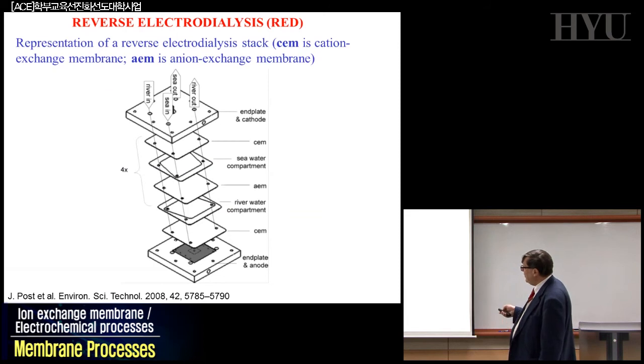And that's why people today are spending a lot of energy and money trying to design this well, how to put together your membranes, assuming that these are 1,000, 10,000, 100,000 single cells that you have to combine into one. And then you can see here you have again the cathode, the cationic, the seawater compartment, anionic, river water compartment, cationic again, etc. It's not so simple, but a huge dimension that is not so easy to realize.